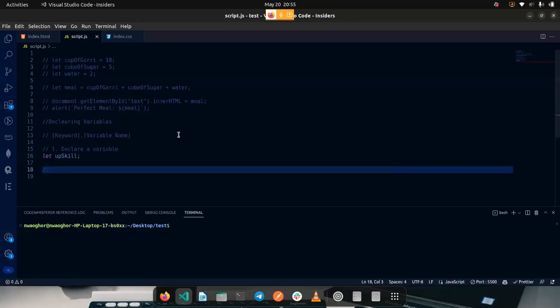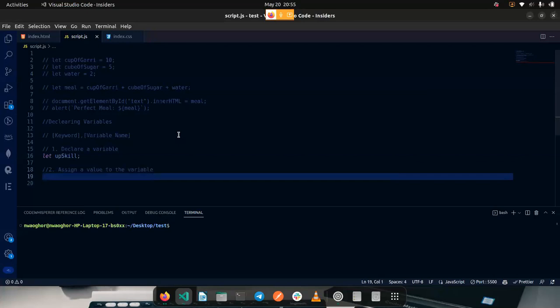So that's when we say assign a value to this variable. We want to add something inside the container.